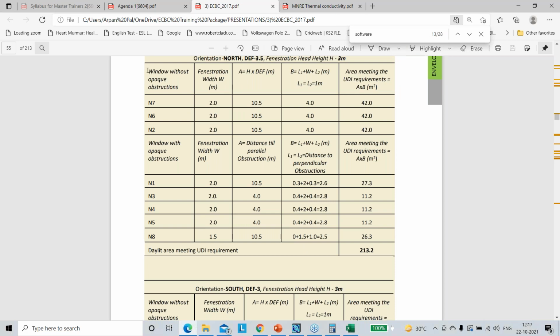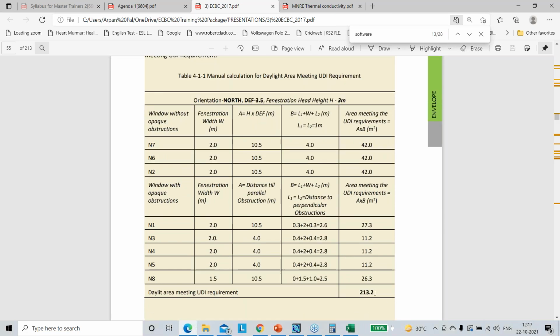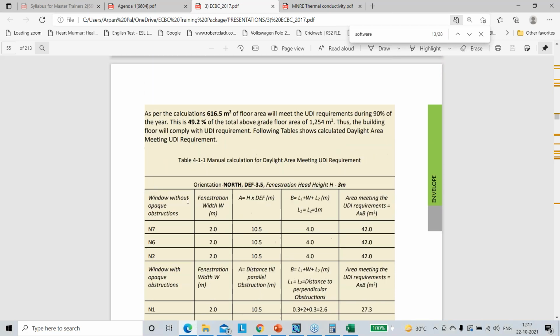If you go through it, it is a very simple calculation. It is quite straightforward. After calculating this for every floor and dividing that by the total GFA above ground, you will get a percentage. For example, in this case, 49.2% of the total above grade floor area meets the UDI requirement.